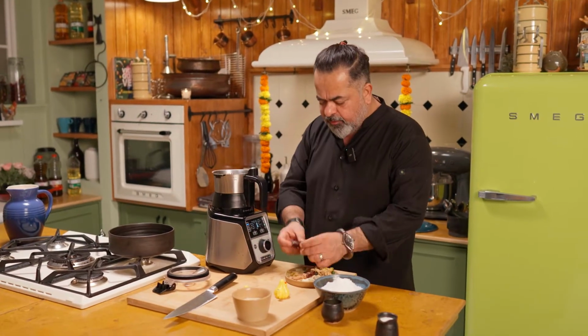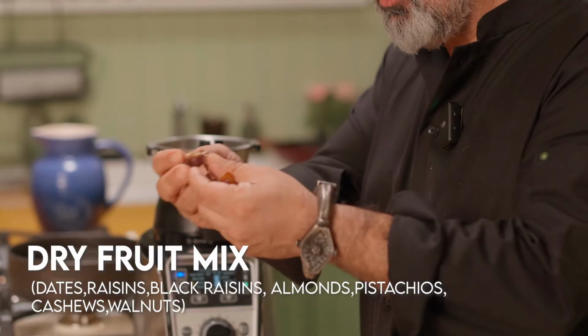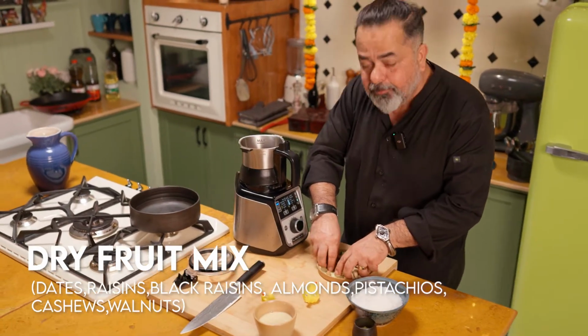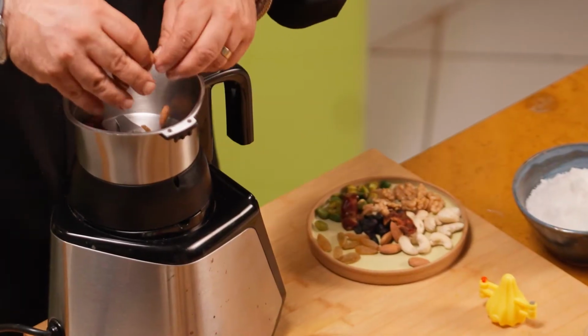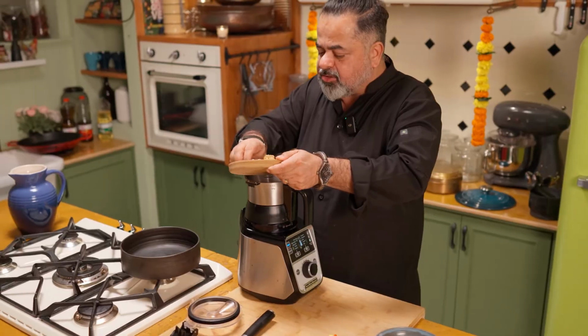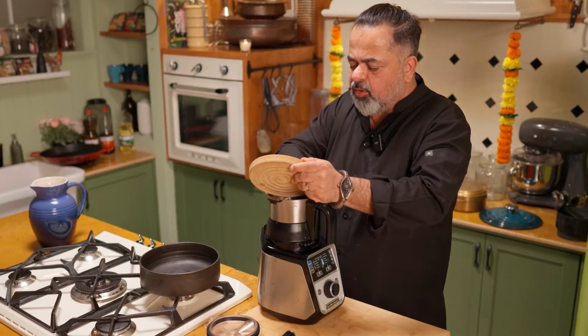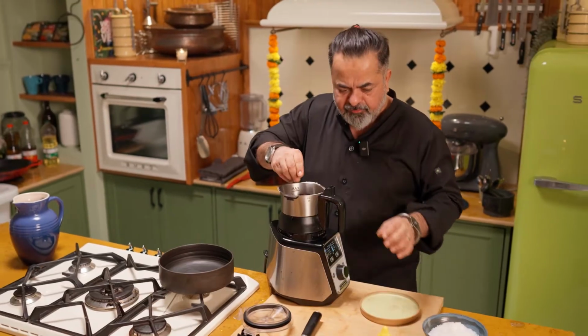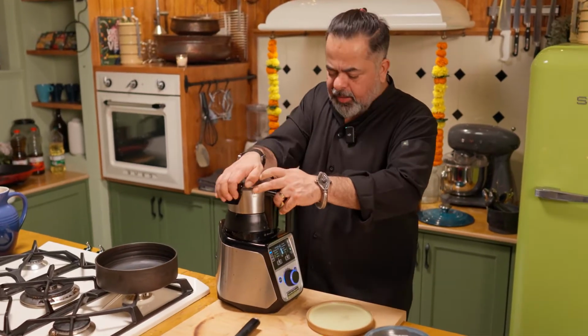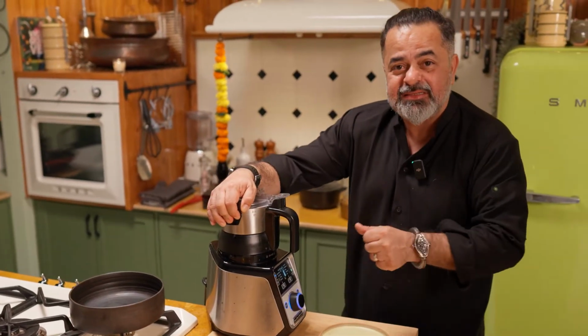So we're going to start off. I've got some lovely dates here, seedless dates, which I'm going to be putting inside. इसको अभी हम पूरा pulse करने वाले हैं. So the idea is that you've got raisins, you've got almonds, black raisins, cashew, pista, walnuts, whatever you can, all the dry fruits which you have. Now what we're going to do first, इसको हम पहले blitz कर देते हैं. Zik, zik, zik, zik, blitz.